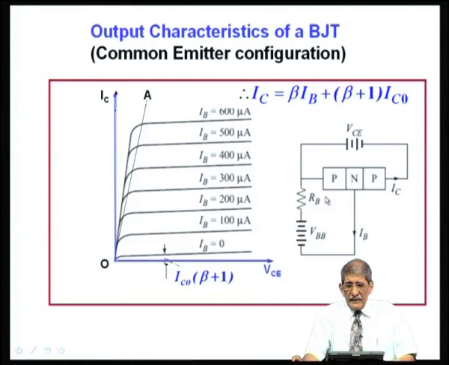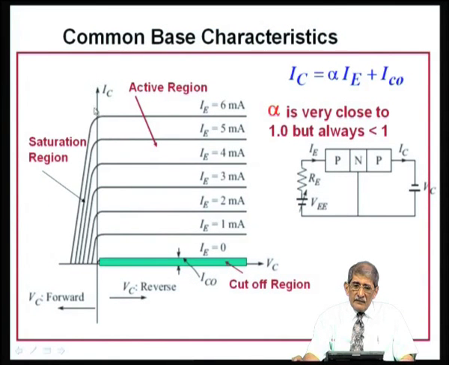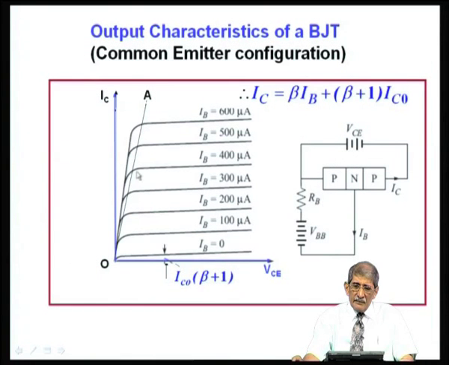That will be a situation where emitter base junction and collector base junction both are forward biased. At that point, as we saw here, when both the junctions are forward biased, collector current starts falling. Same thing happens here. Beyond this line, the collector base junction is forward biased, therefore, the collector current is not proportional to the emitter current, it is not proportional to base current, so it falls down. So, this portion is the saturation region, this is the cutoff region, this is the active region. So, you use an amplifier in this region.